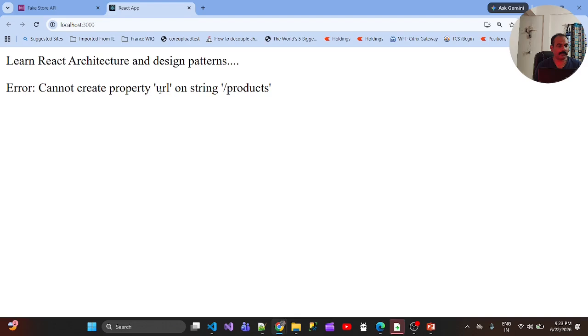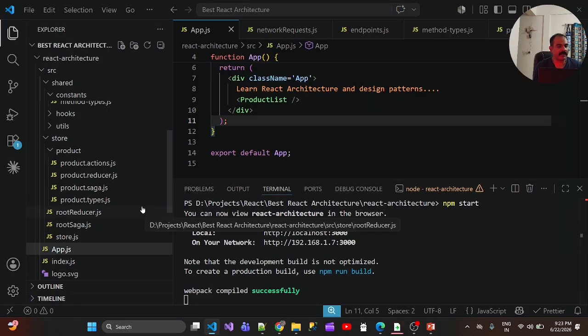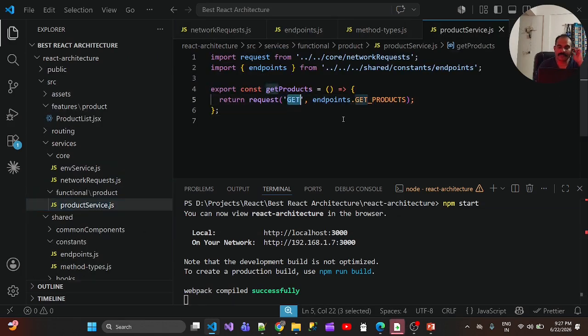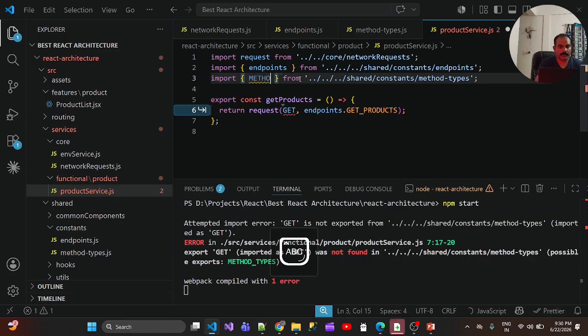Cannot create property URL on string products. We get some error, so we'll fix those errors. We'll try to log here. Also, this is added as a hard coded constant, which we don't want. Underscore types.